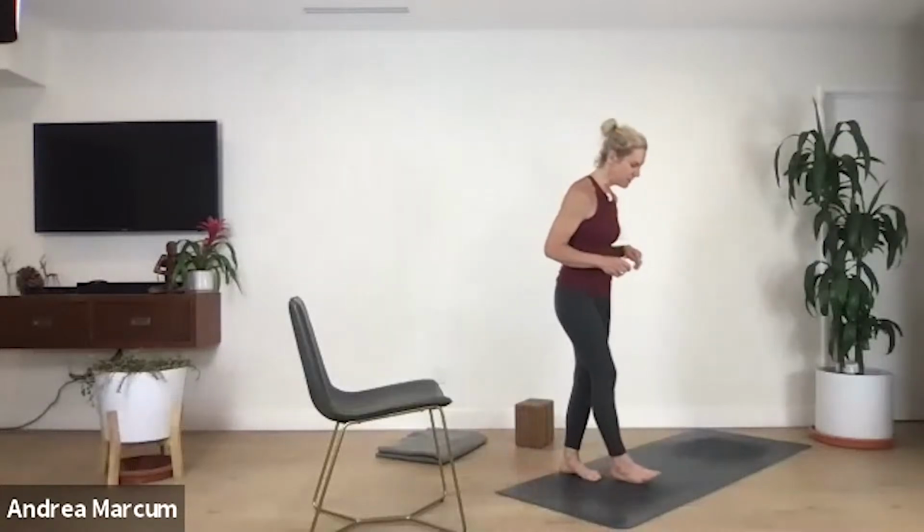Once you've got that, we will begin in our Tadasana. I'm going to suggest that you stand in the middle of the long edge of your mat. Feet hip distance apart. Tadasana is mountain pose, and it's the bedrock of all of our poses and really where we tend to start.